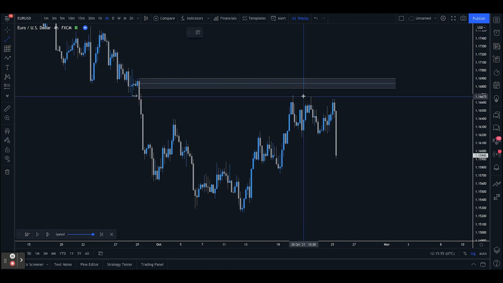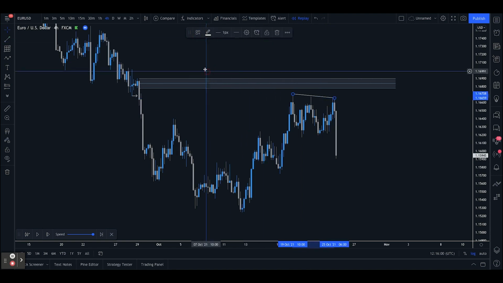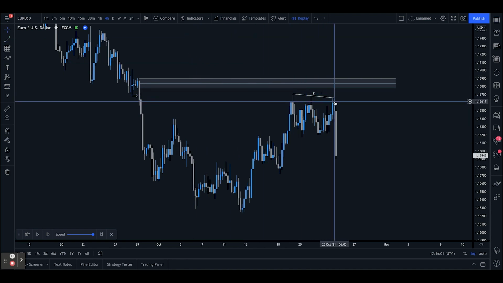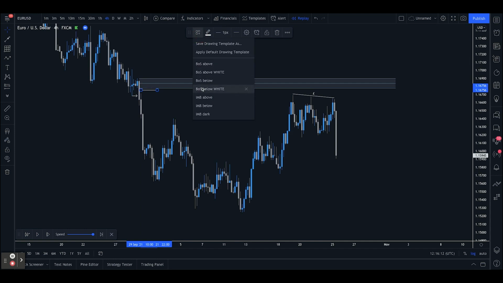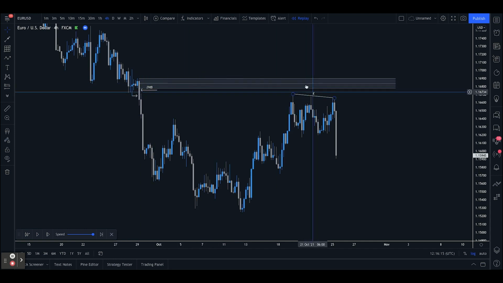What I see here are three generally equal highs where I know retail traders will be selling the market. So we have sellers here, and sellers here, which tells me that there are going to be stop losses above this level. This for me leaves open an imbalance as well, and that gives me a formulated trade, right? So we've got an imbalance, a supply zone, and equal high liquidity.